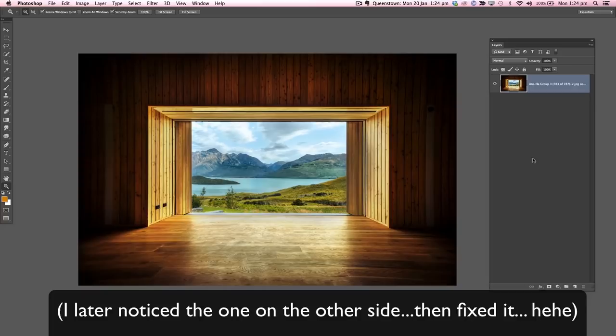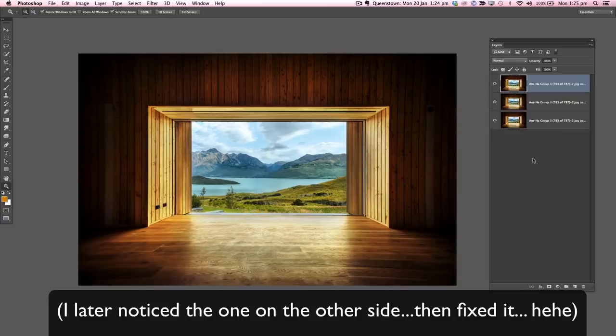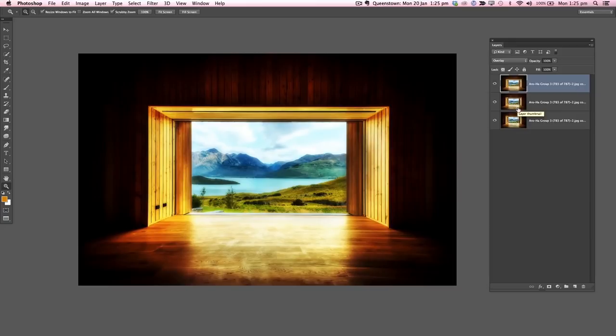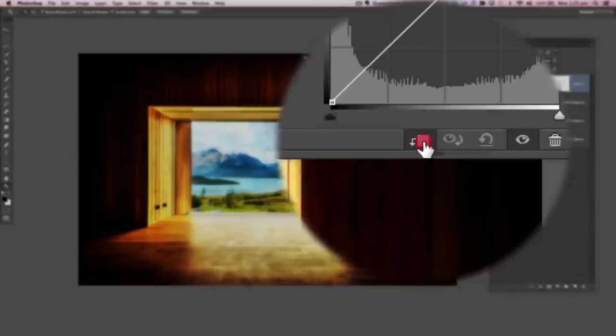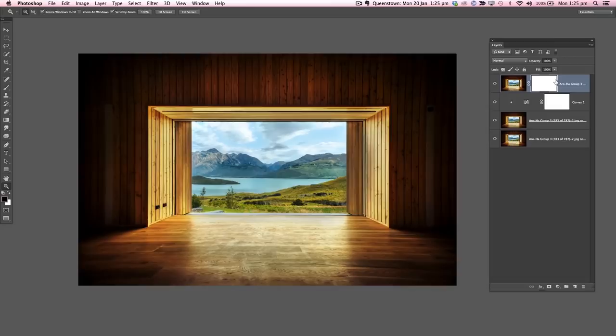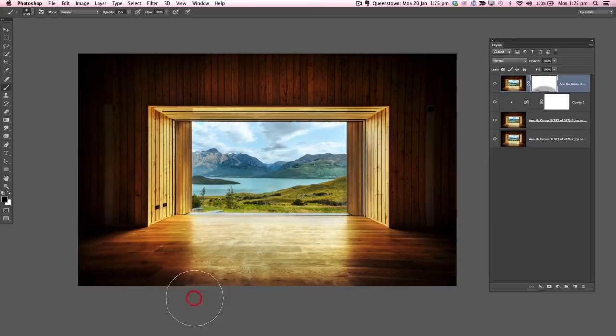Now let's do one more trick — I'll do this the super fast way. We'll go to Filter > Blur > Gaussian Blur and blur the heck out of this thing to create a bit of a glow. Then change it to overlay blend mode. It came out a little dark and interesting. Let's do a curves adjustment attached to the layer right underneath and pull this up a little bit. Then take the original, bring it to the top, create a layer mask, and brush through at about 30% in the bottom area just to feel a little more slippery down there and temper the extra texture we did. It's both smooth and textured, and I love that reddish glow.